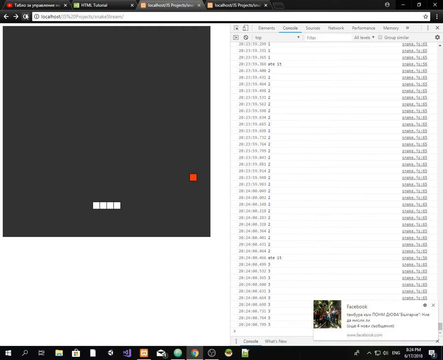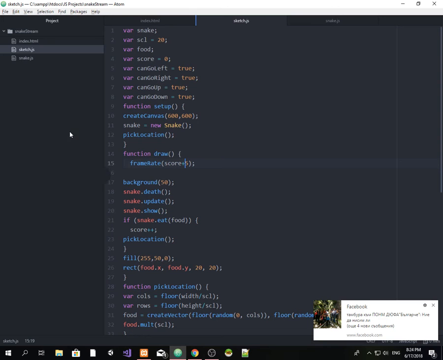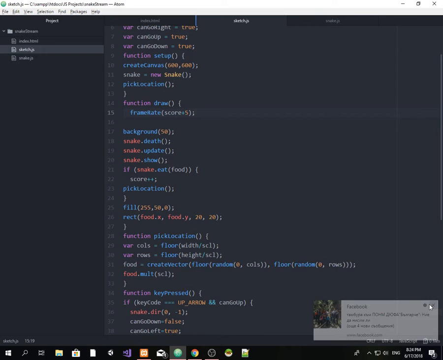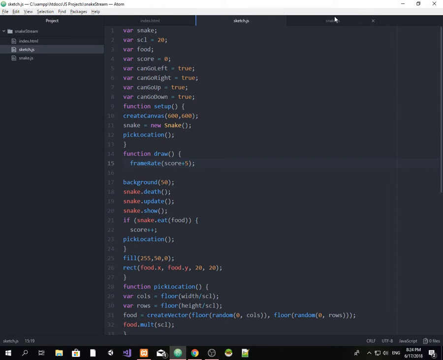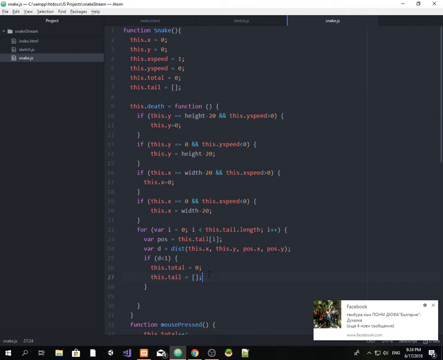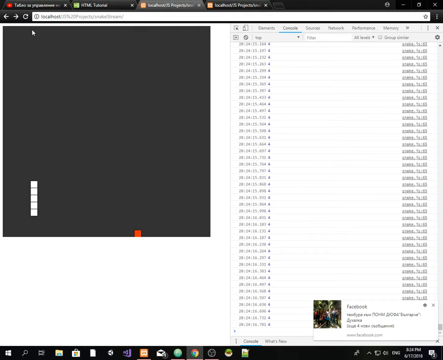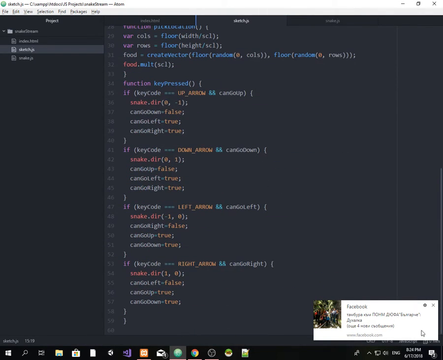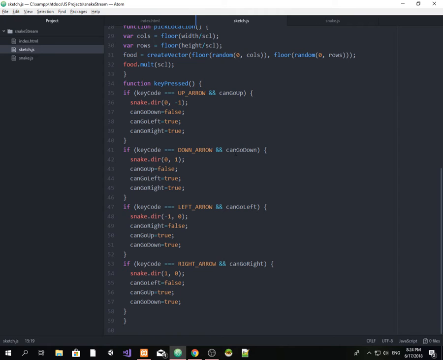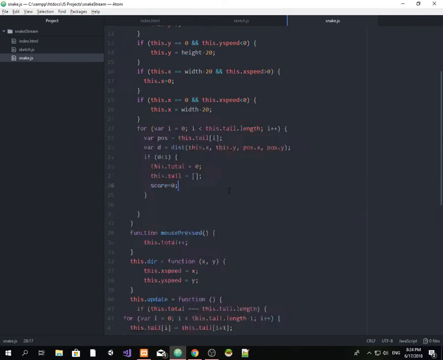I don't know what actually broke. Oh, this speeds up, so I can just say that I want the score when I die. Where is the die thing? When I die, I want the score to equal 0. And what do I log actually? Do I somewhere log something?